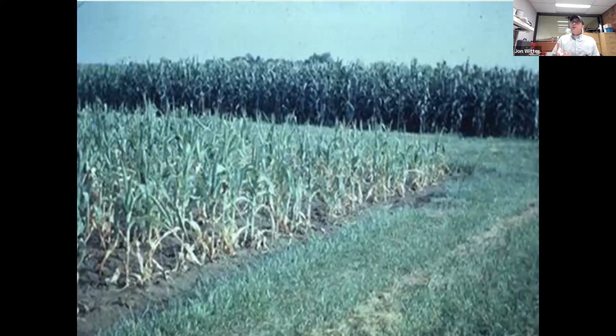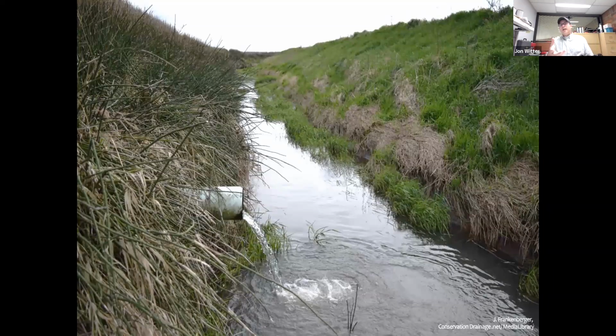So in any given year, you could probably get farmers to argue which is more important, drainage or fertilizer. It really probably depends upon the year, but this is an important practice for viable agriculture in this state. And all of these extensive tile drainage systems that are buried beneath the fields need an outlet. That outlet is often in the form of an agricultural ditch that has been constructed by humans so that there's a place for that water to go and then to be carried downstream.